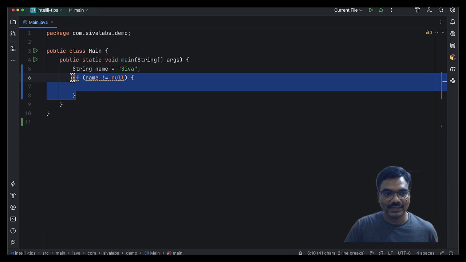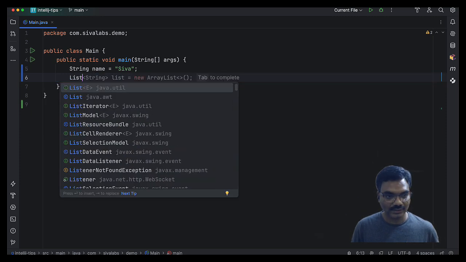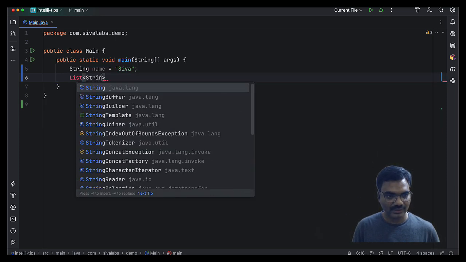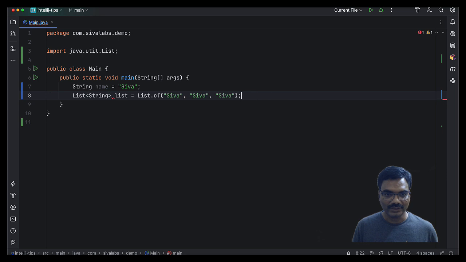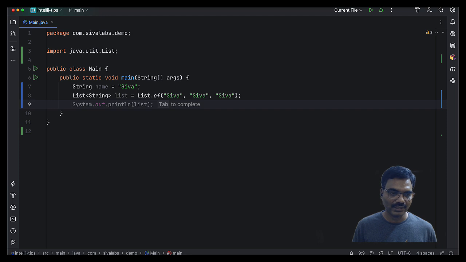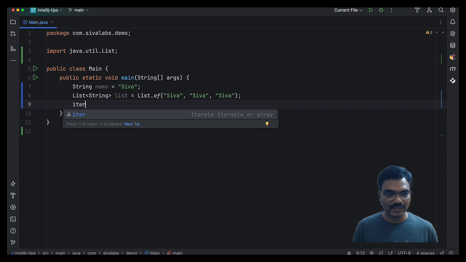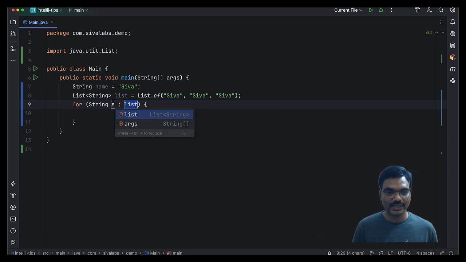Also, let us see if we have a collection like a list of strings. If I want to iterate over the list, I can type for each and then do whatever logic I want. But if I type iter, it is going to iterate over the collection using a for each loop, so I don't have to type all these things.